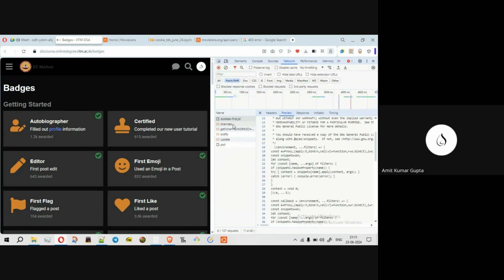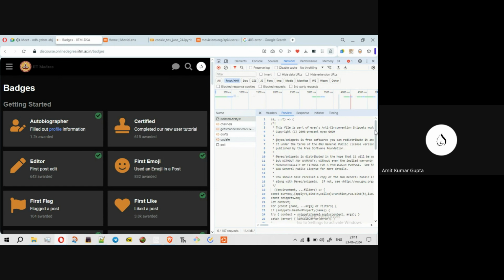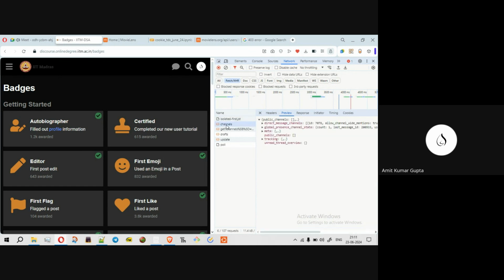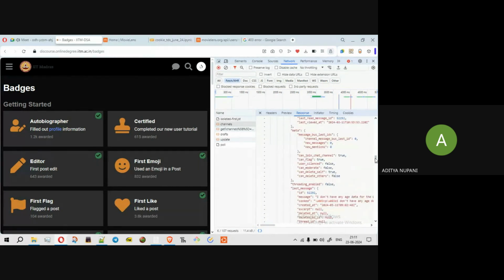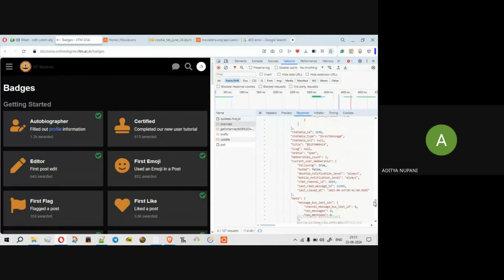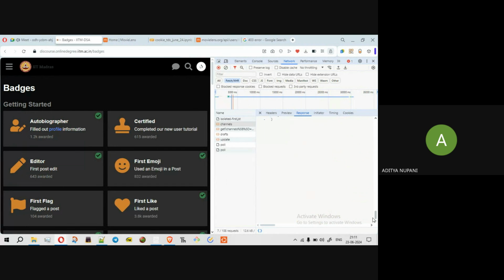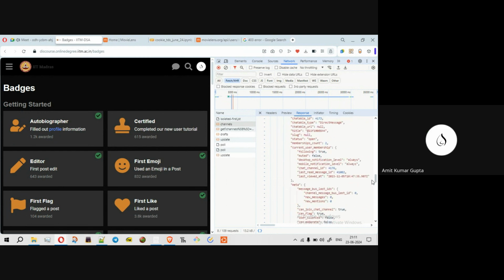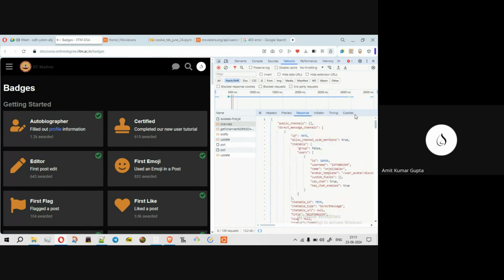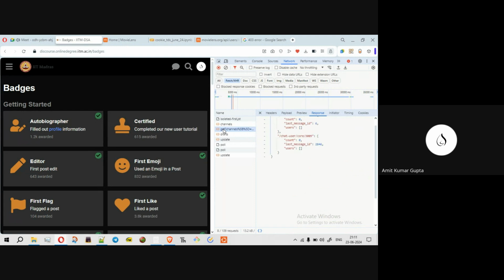But once again, not all the stuff is in API. There is a lot of information in HTML also. So you guys can also check the HTML stuff. I have not necessarily tried using HTML only, but every time I do that, I am getting an empty list. So after that, I tried using cookies, but I am not able to get it. Here I can see not badges information, but the personal chat information.